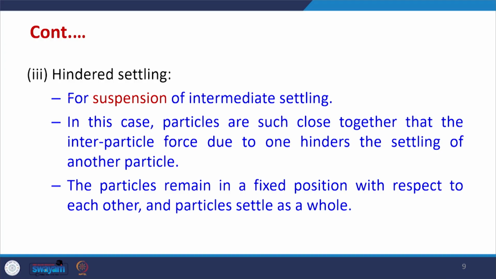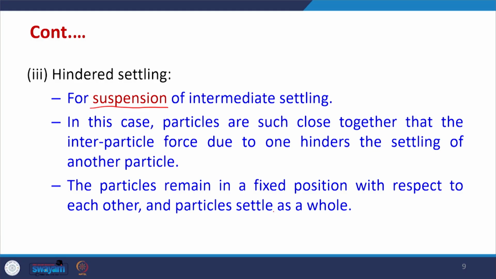So, this is possible. Then hindered settling, for suspensions of intermediate concentration. In this case, the particles are so close together that the interparticle force due to one hinders the settling of another particle. That means we have a lot of particles, and the settling of one is actually affecting the settling of another. The particles remain in a fixed position with respect to each other, and the particles settle as a whole. This is hindered settling.